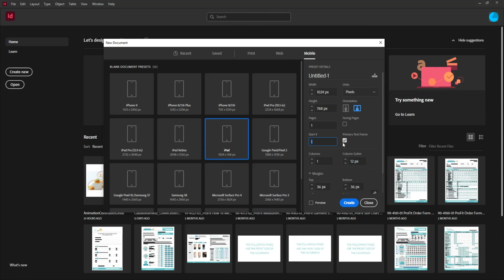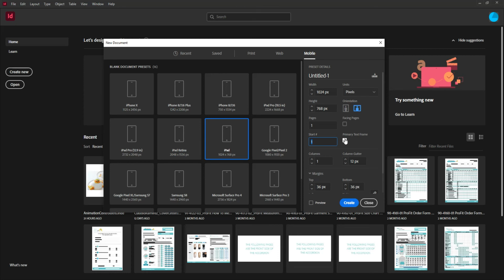Now, that is something that is useful if you're bringing in a lot of text. So if you're creating a file that has, for example, a catalog or a brochure or a schedule of classes or something like that that has a lot of text content, then this becomes extremely handy, because by defining that you want to have a primary text frame, when you import the text, it will create the extra pages for you based on the amount of text that you are importing. So it's a little bit of a time saver technique.